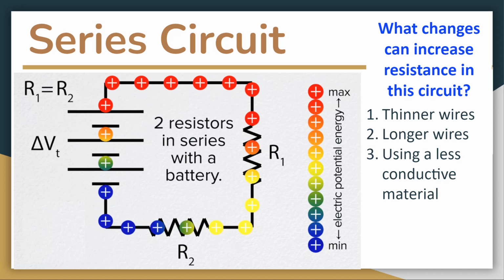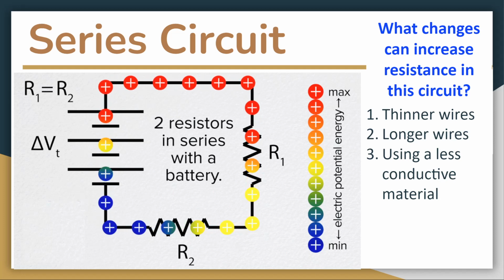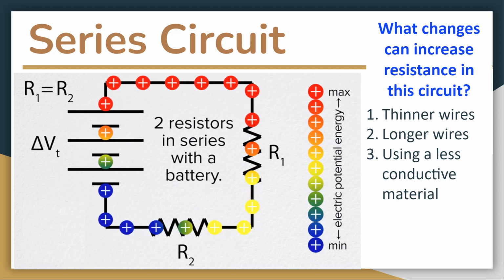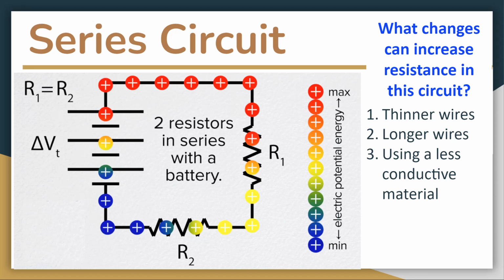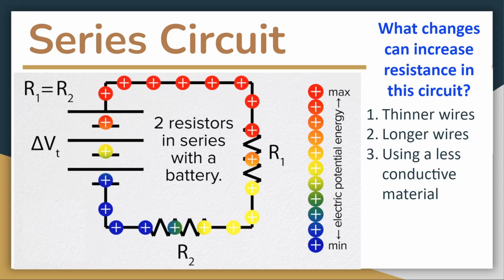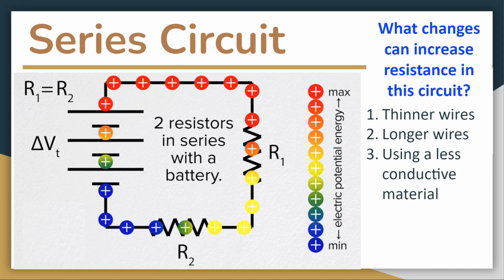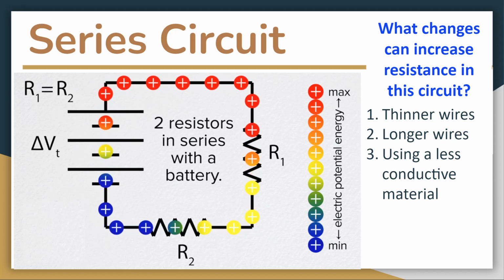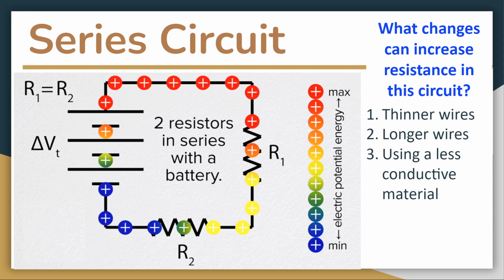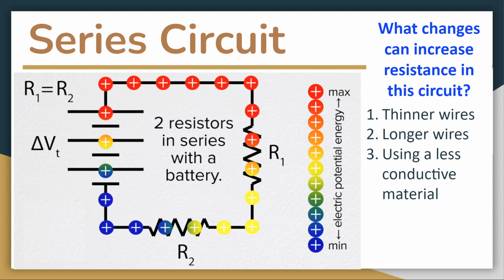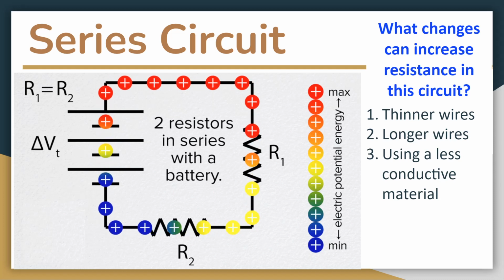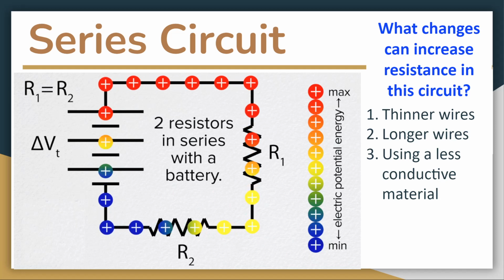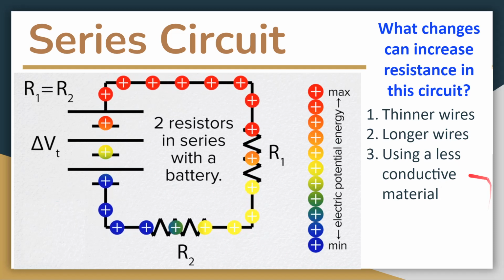There was even a table that listed some different conductivities, but specifically you need to know that your most conductive materials are silver, copper, gold, and aluminum, in that order. Okay, you don't necessarily have to know that order, but those are your most conductive materials. That's why when we put the resistor in the circuit, we increased resistance, because that resistor was made out of carbon. That's what was inside of that thing. Okay, and it does not flow very well through carbon by comparison to the copper wires that were surrounding it. Okay, and so that increases resistance.